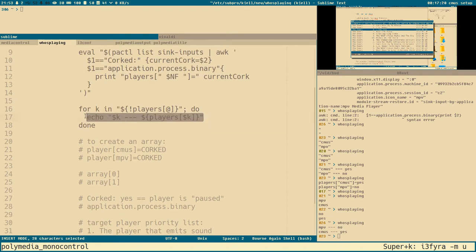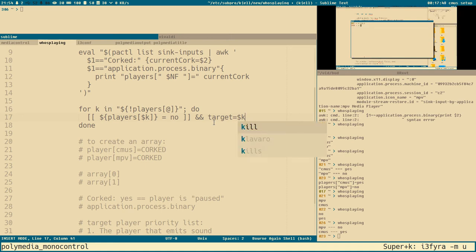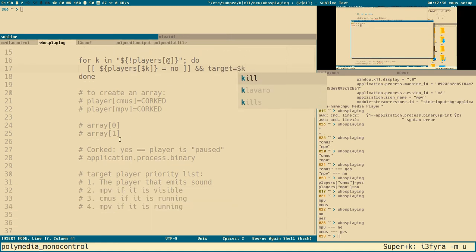So we could do something like this. If players $k is equal to no, then we can call it target is equal to $k, and then we can do an echo target here somewhere.